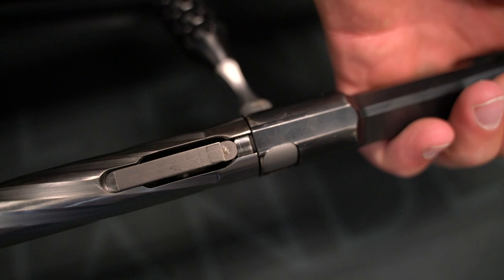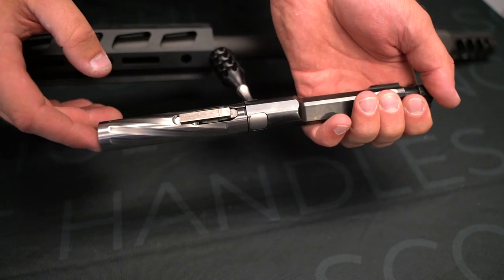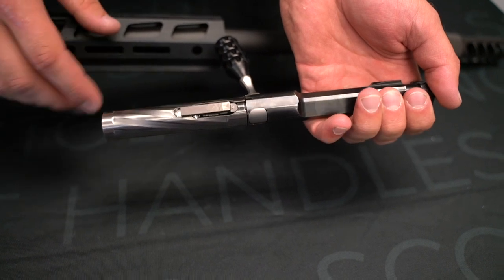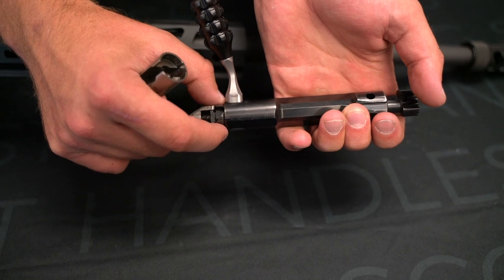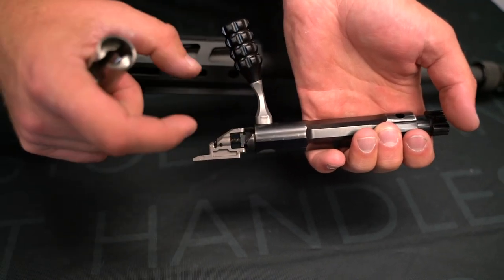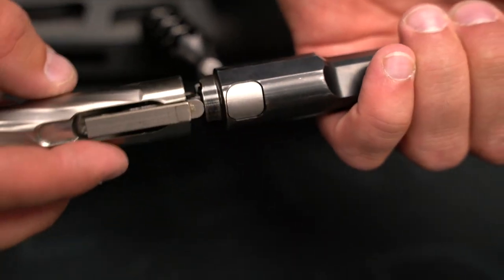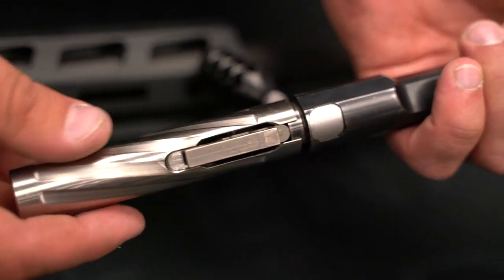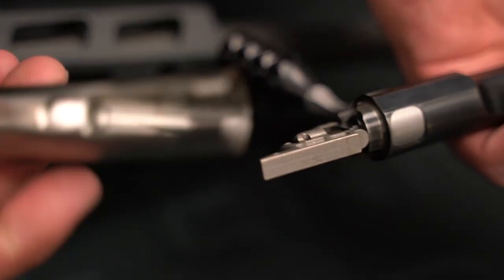It wasn't hard for me to do. Don't put it in a vise. If it's too tight, it's too tight and we can work with it. There are tolerance issues. A couple of the tolerances we've seen — if we measure the distance here on this collar, sometimes it's a little bit too wide, which then allows it when we put this shroud on to be kind of catching so you can't get it on the whole way. Now if that's the case, let's modify the shroud.